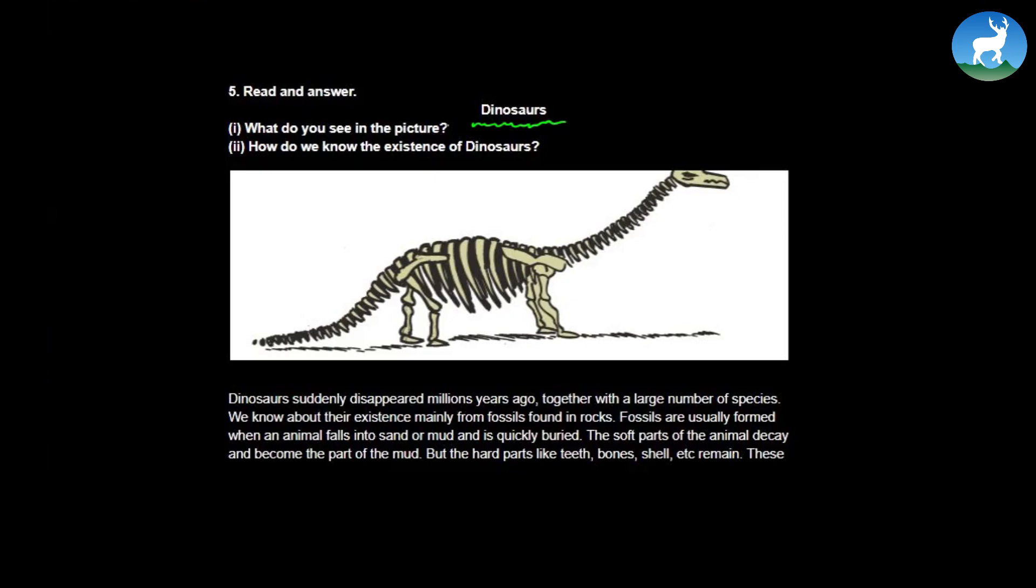First of all, before we begin, what do you see in the picture? And I want you to write down, write down what you see in the picture. I literally want you to write down what you see in the picture. Not just say about it. Yes, in the classroom, you can say what you see in the picture. But hey, if ever you become an archaeologist, maybe you do this profession. One day you might find a dinosaur's bone right here in Nepal, who knows? So I just want you to write down what you see in the picture. I mean, you see a skeleton, I know. But still, maybe you have a different view. And how do we know the existence of dinosaurs? So to know this is the second question, however. Let's read the passage.